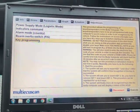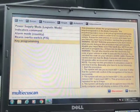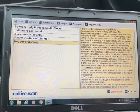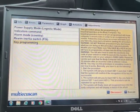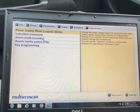You can do key programming on this as well. It scares me to do it. I don't know how to do it, and I'm not even going to try because I'll probably mess it up, because I do often need new keys. So I'm not even going to ever attempt that. But yeah, so that's how you do take it out of logistic mode.